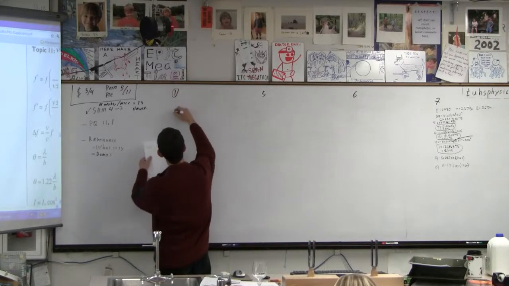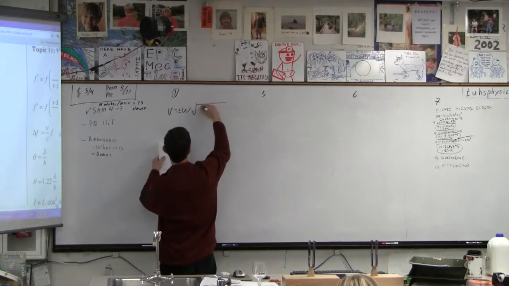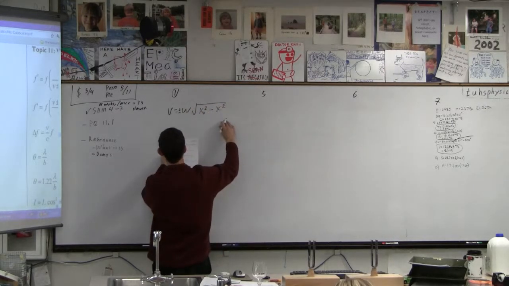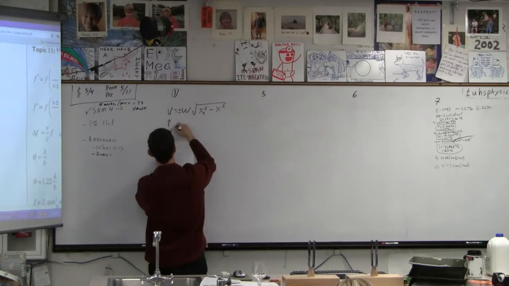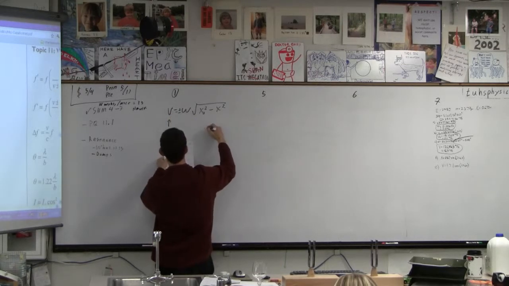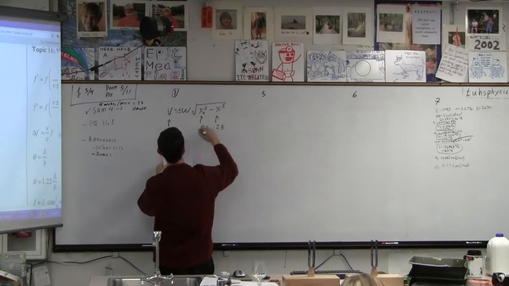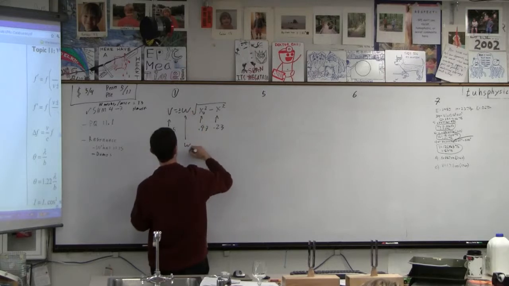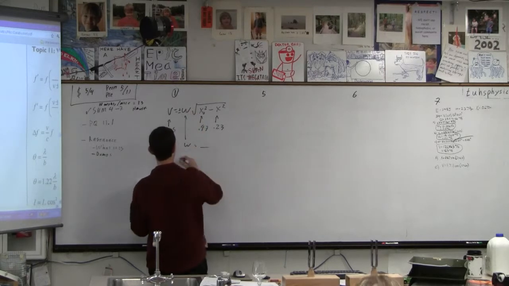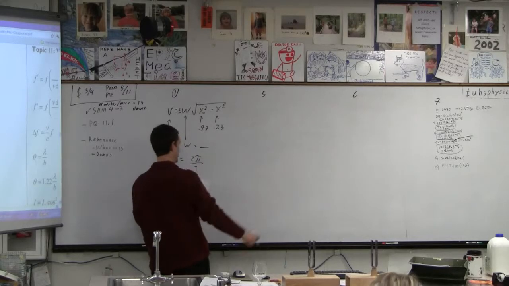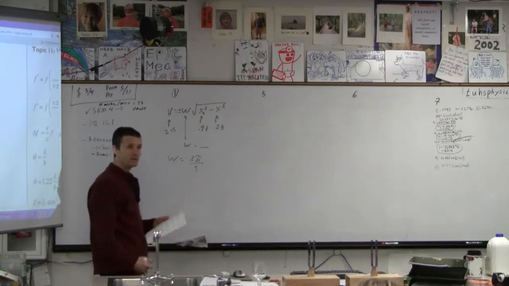For 1, you're going to use v is plus or minus omega square root of, right? And you know that this is 2.15. You know that its amplitude is 0.47. You know that this is 0.23, right? So you can solve for omega. And then you can use omega is 2 pi over T to find the period, right?